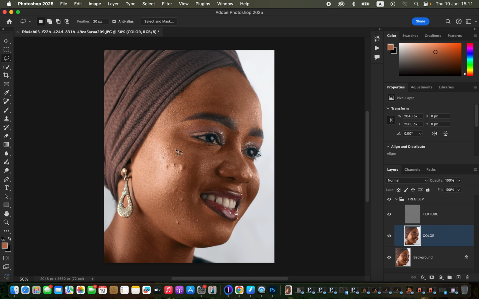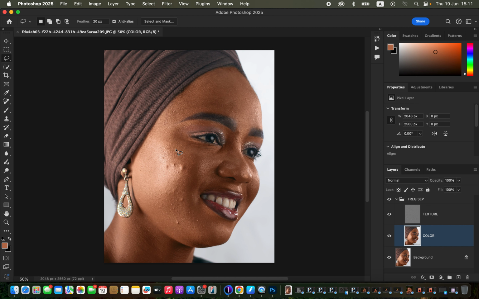I'll drag this to around 30, I feel like that is okay for this kind of image. You can see the texture looks nice and natural. I'll click OK.